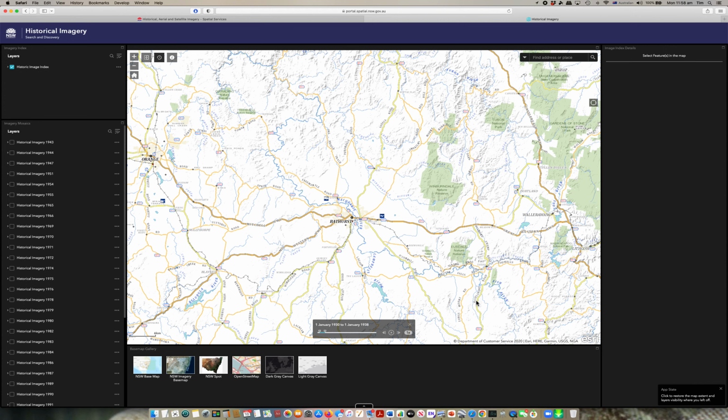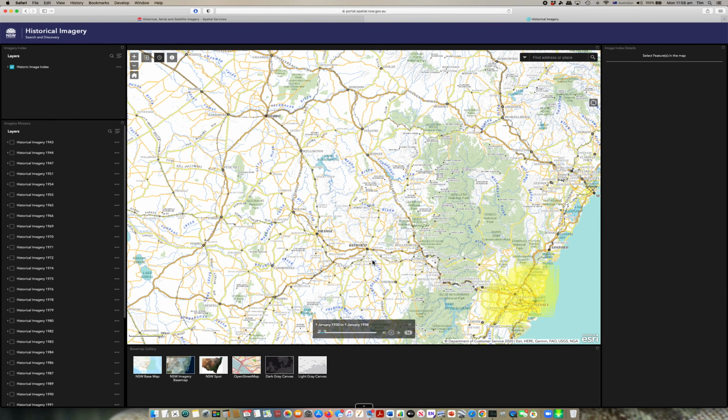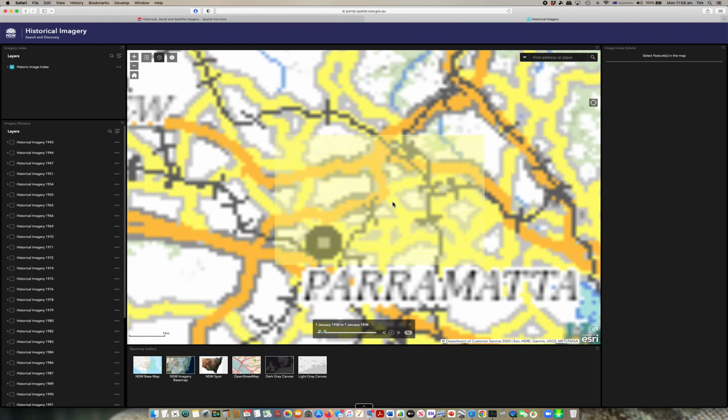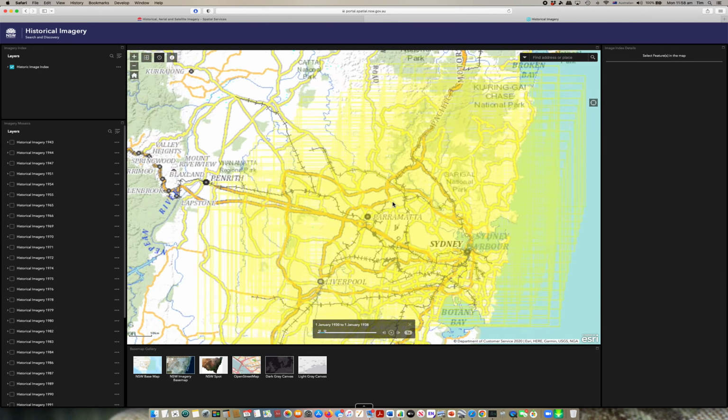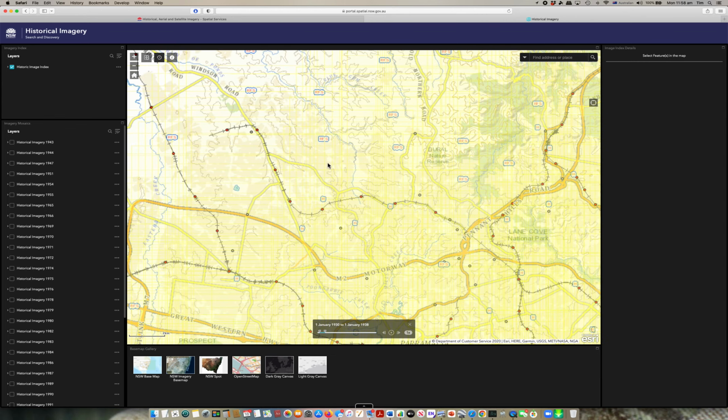I'm going to go to one area that we've looked at before, which is Arara East State Forest. So as you can see, this is essentially a map of New South Wales, and the areas in yellow that you can see here represent the transects of historical aerial photographs.